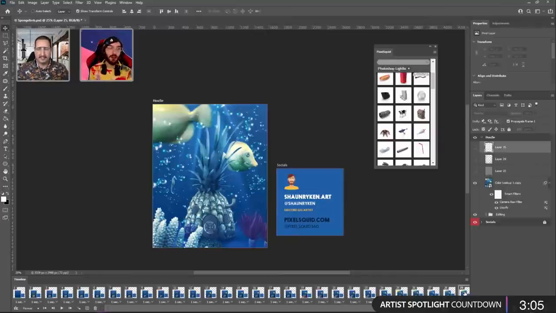I didn't do anything crazy, like redraw a whole pineapple or add all the textures and stuff. I just used PixelSquid and their 3D library, and you can create stuff like this. And it turned out really good, like for 3D. And it looks so real. We were talking earlier about the craziness of somebody just modeling all these fish. It looks so photorealistic.